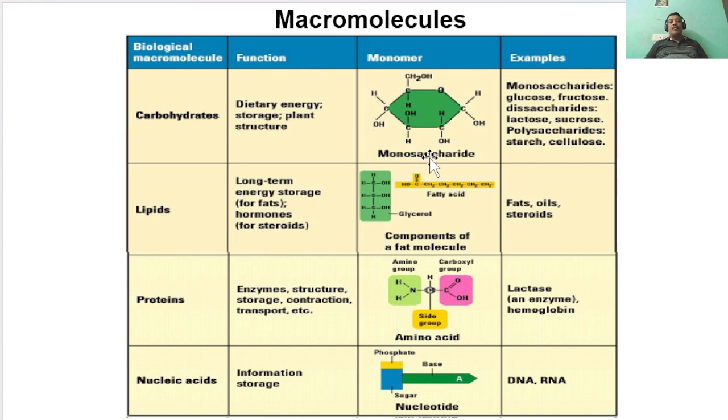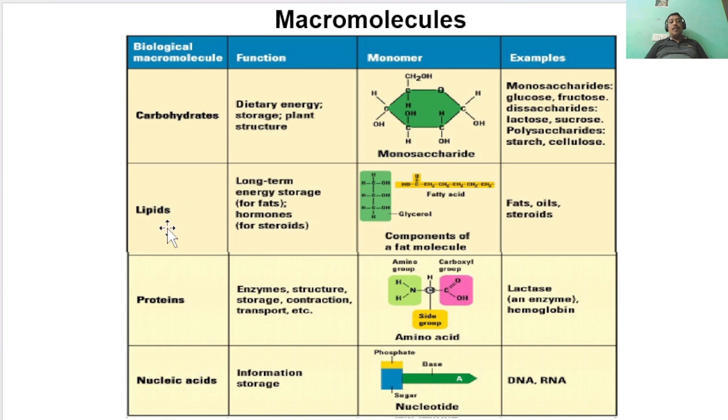And this is how the structure of a carbohydrate looks. And this is an example of a monosaccharide. Examples of monosaccharides include glucose and fructose. Again, for disaccharide, two simple sugars are joined together. So lactose and sucrose are examples. Polysaccharide means many or multiple. Examples are starch present in potato and cellulose present in plants. So this is an example of a macromolecule of a carbohydrate. Likewise, we have lipid, protein and nucleic acid.